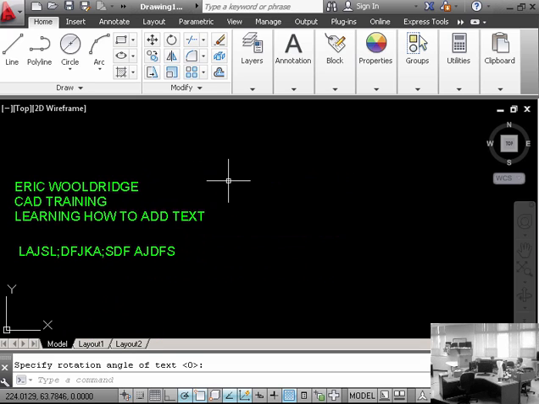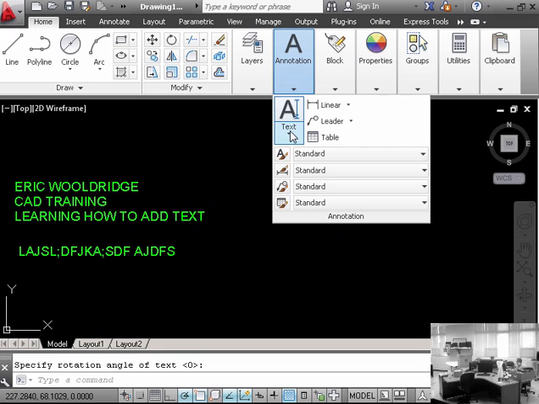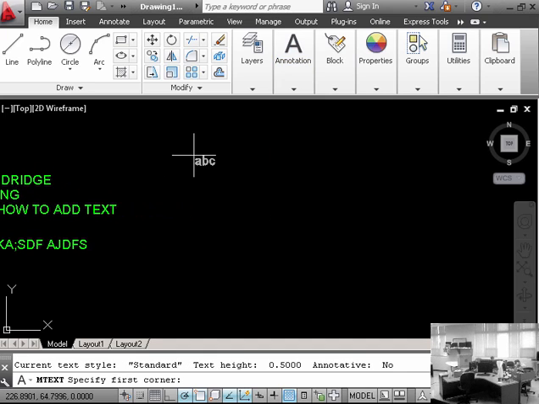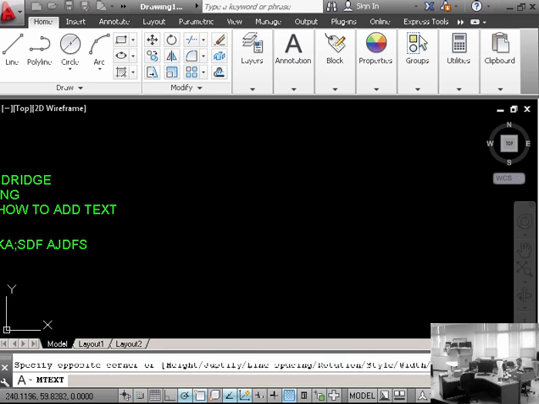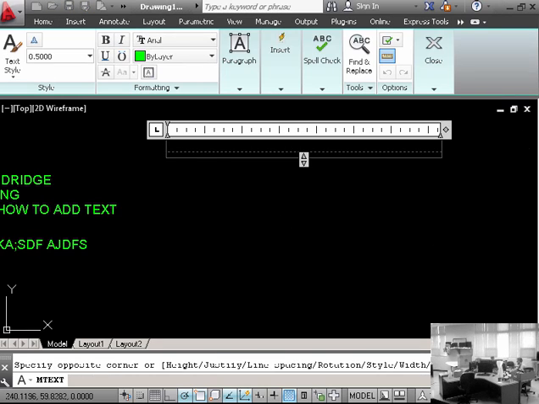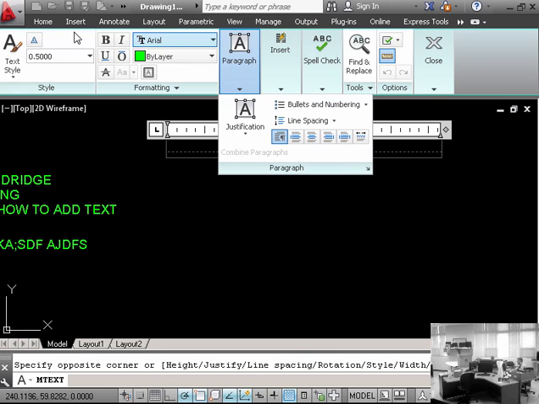So here we go. Watch this. I hit the tool, I choose multi-line, and this time it's not asking for a point per se, it's asking for a zone. And we make a zone by selecting 2 different spots. So I give it one corner and another corner, and it creates basically a blackboard kind of writing zone. Okay? It almost looks like a word processor. You'll notice it's got the ruler here, it's changed the ribbon. Look at all my options.